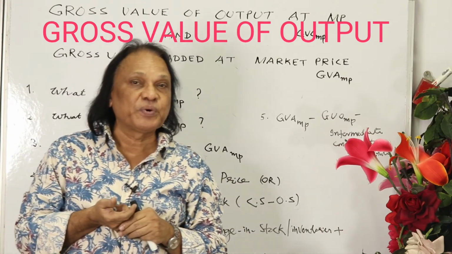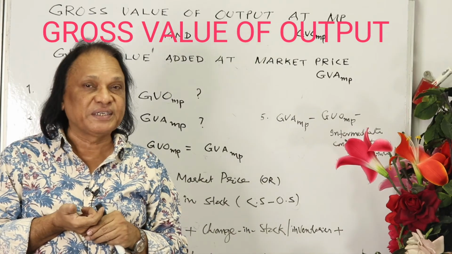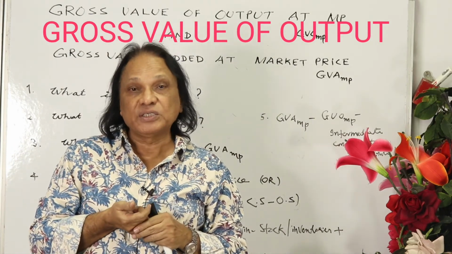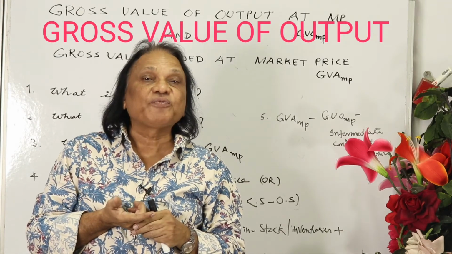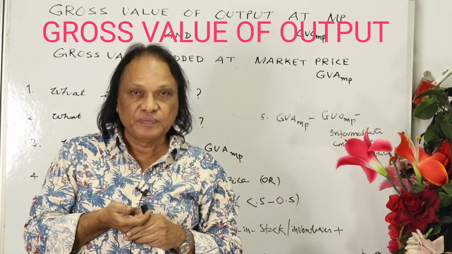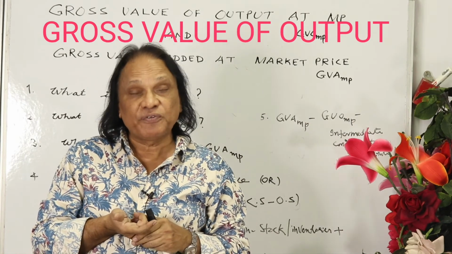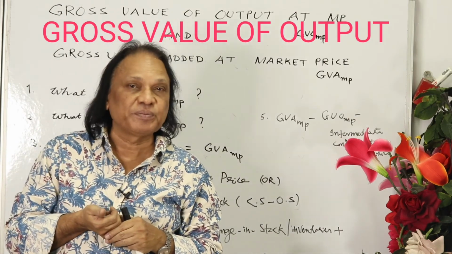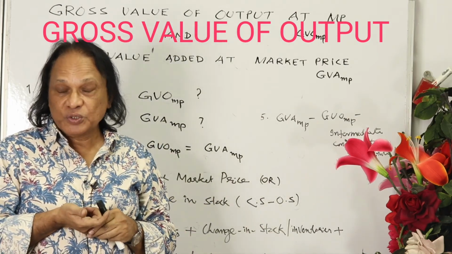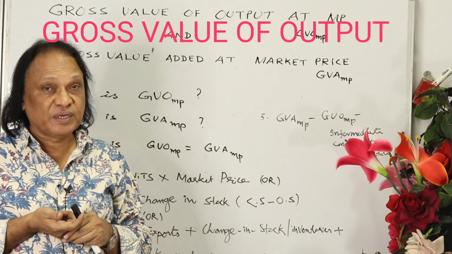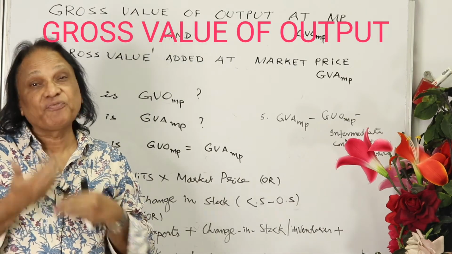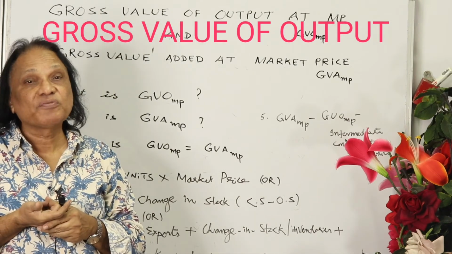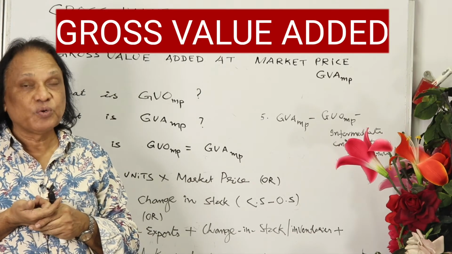the producer has produced wood maybe for 100 rupees and he made it into a beautiful furniture and sold it for 150. So his value addition is only 50. So that means from the gross value of output, we have to subtract intermediate consumption expenditure, the value of intermediate goods. So why do we do it? We do it to avoid the problem of double counting. Otherwise, you'll be adding the value of inputs in every commodity. It gives you an exaggerated wrong figure of GDP. So we take only value added.